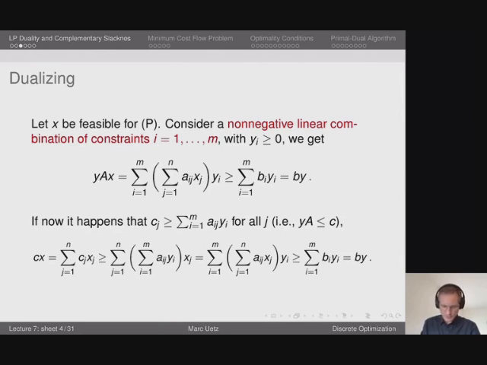If I now write down all this explicitly, this looks as follows. So here is again our constraint, namely that c is larger or equal than y times A, or in other words, c_j is larger or equal than the product of y times the jth column of the matrix A, for all j going from 1 up to m. And then if I write everything out explicitly, I get this chain of inequalities, also known as weak duality, which at the end says that the primal objective function value c times x is lower bounded by this value b times y on the right hand side.